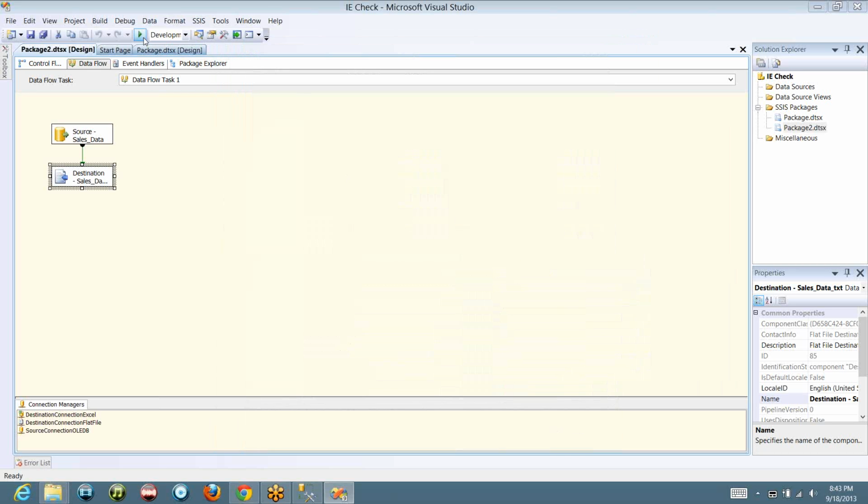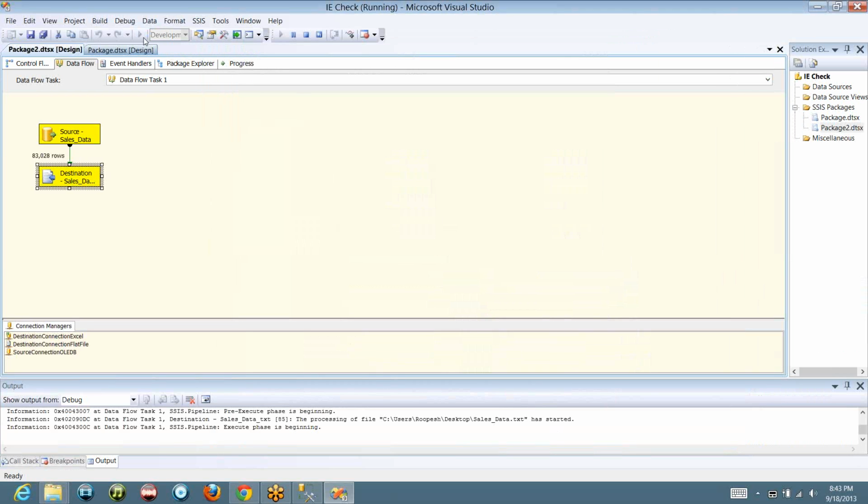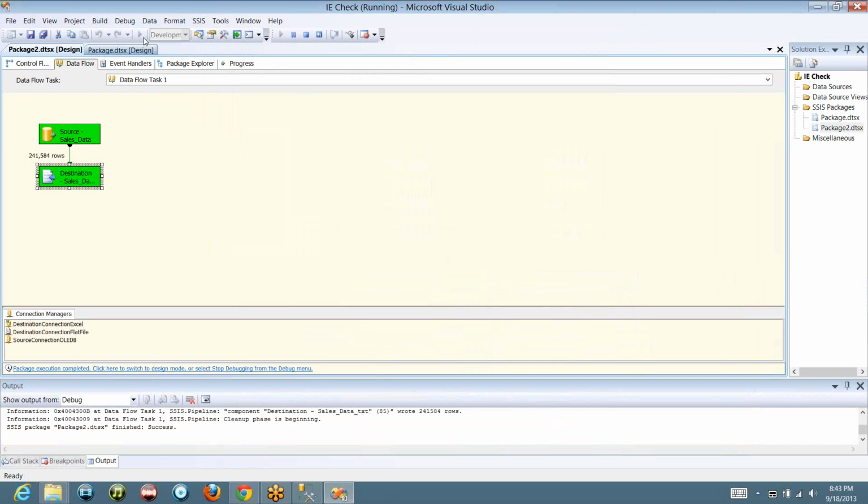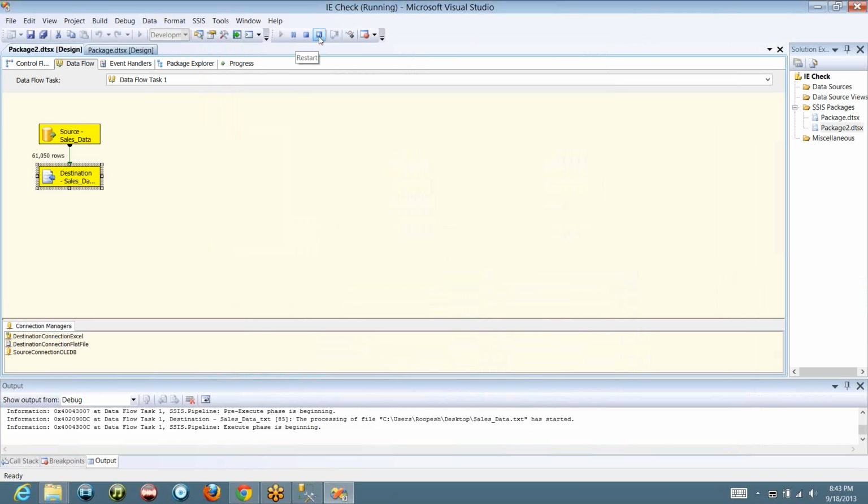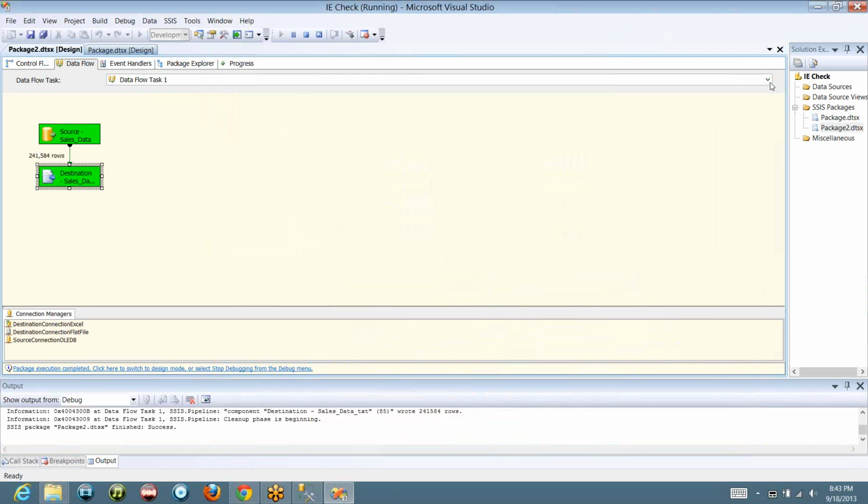Now, if you execute this, it will work fine. I mean, a flat file has no issue, right? So it is reading the data and moving to the destination, and you can use it again and again. Now I'm rerunning it, and again I'm rerunning it. So you can reuse it. And the second advantage is you can extend the functionality. That means instead of simply pulling the data and pushing it into the destination, you can add some functionality in the middle, like transforming the data. That is the advantage of using SSIS import and export here. It makes our work a little bit easy.